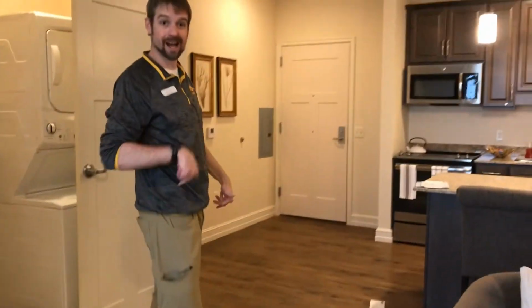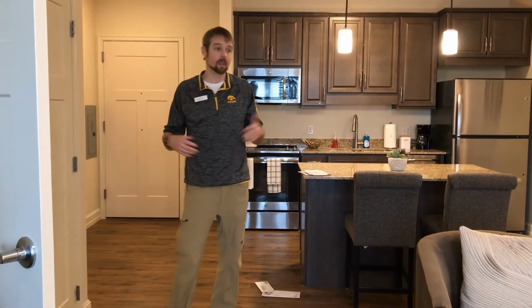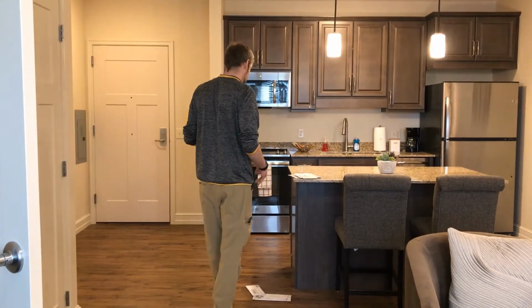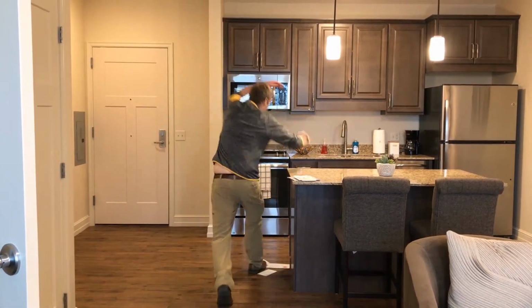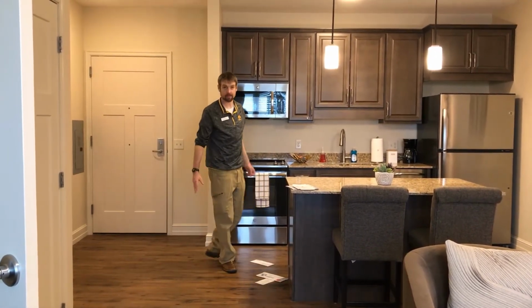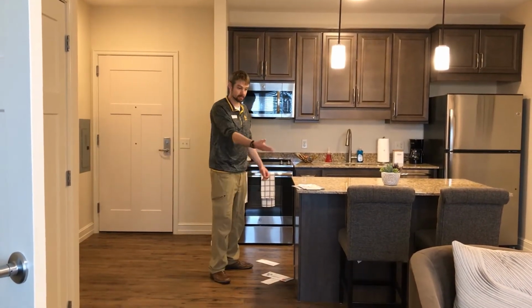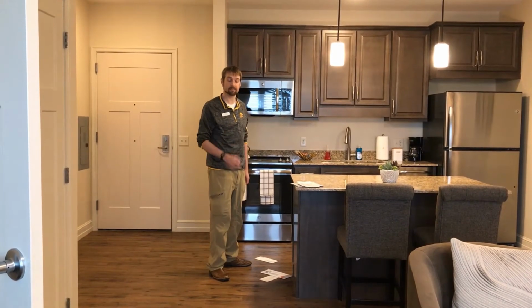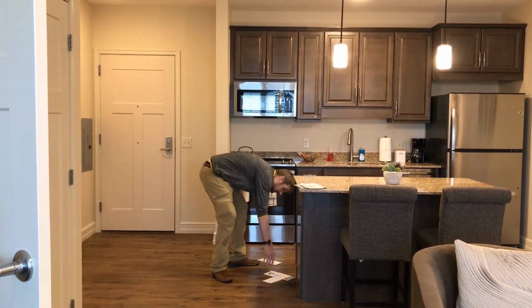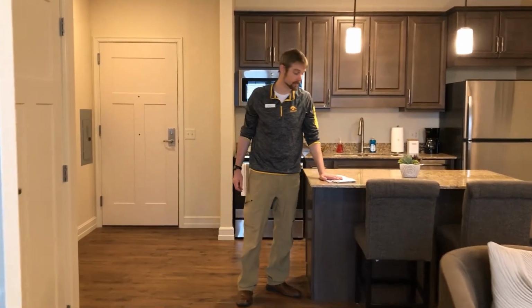Another really important thing: we all like to keep a clean apartment, but on top of just keeping a clean apartment, there are safety issues. Now, as I walk across this ground, if there's anything that's a different texture than the bottom of that ground, when I step on it, it's going to allow me to slide. So if this nail just gently fell off the side of there and I didn't immediately pick it up and I didn't think about it, that's a danger in my immediate walking path. So we always want to make sure we pick up after ourselves.